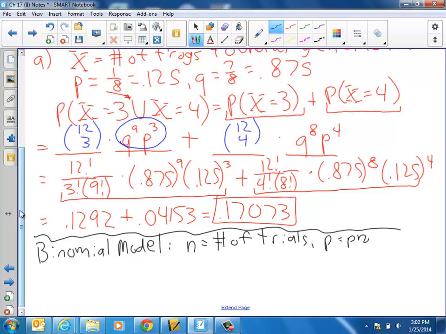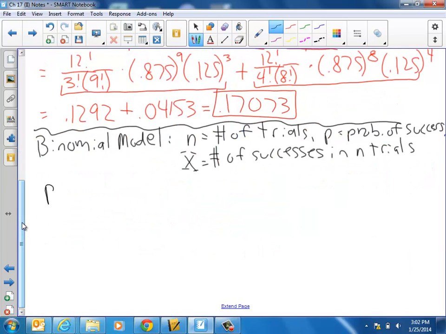If p is equal to the probability of success, that I'm sure you all know, but I wanted to put it for the sake of clarity anyway. And capital X is equal to the number of successes in n trials, then what follows is the generalized binomial model. It is the probability that my random variable X equals some specific value. Could be, for this case, 3 or 4 like we just saw. It could be something bigger, could be something smaller. That is equal to the number of ways I can choose, of my n objects, to have x of them be successes, times the probability that we have those x successes, times the probability that the rest are failures, n minus x.